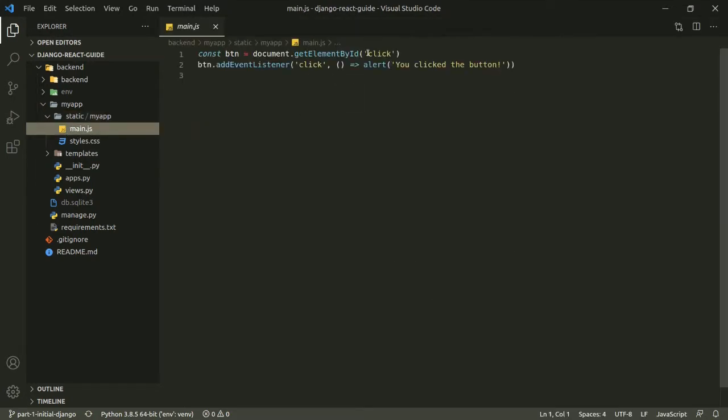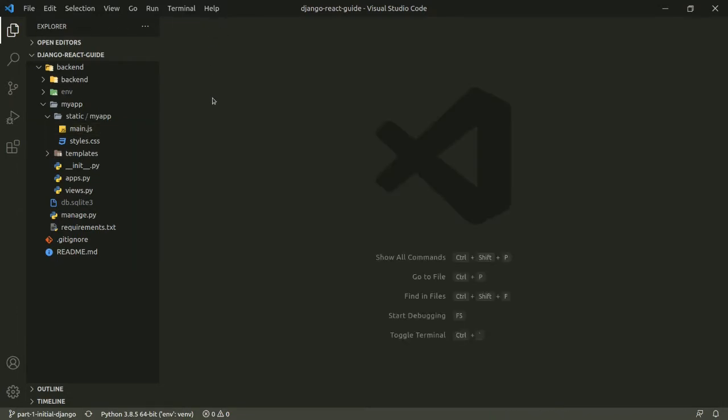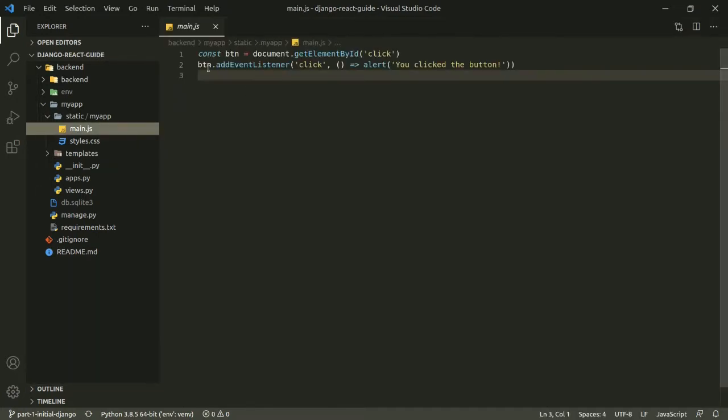And it's just these 2 lines of JavaScript where we get a reference to a button and then we add an event listener to that button. So it says when you click on it, you clicked the button. And our goal is to move this JavaScript to a front-end folder and then set up Webpack to build that JavaScript and output it into our static files.